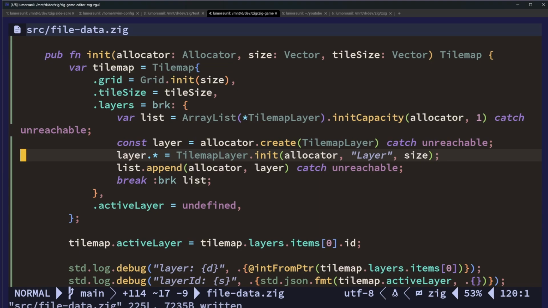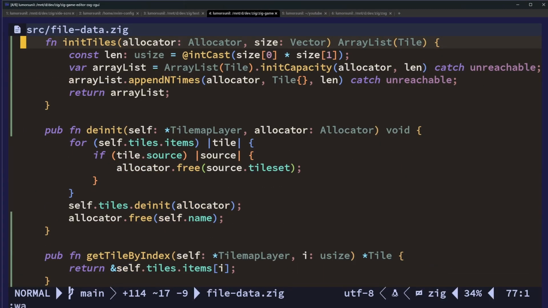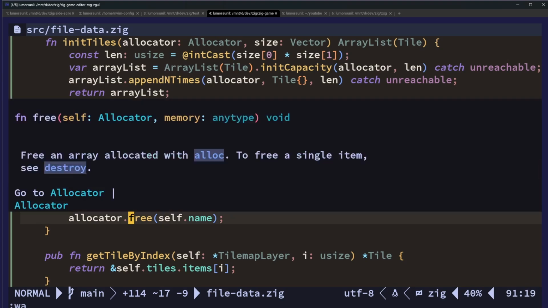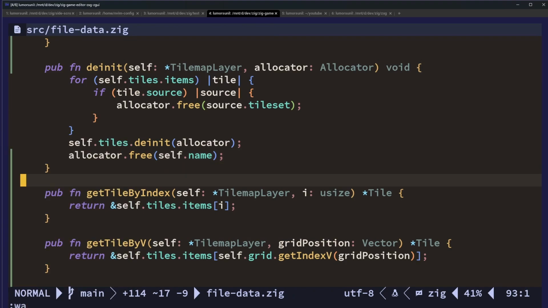And I don't know if this will cause the allocator free to be an issue. I don't think so. Hopefully it can deal with read-only memory, I'm not sure.